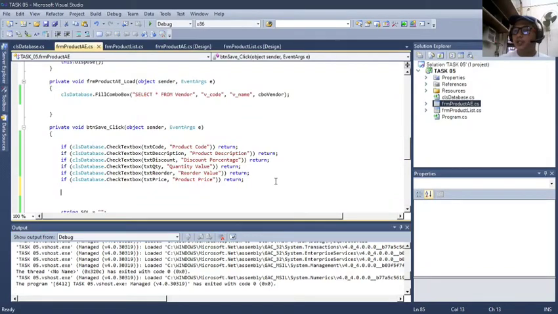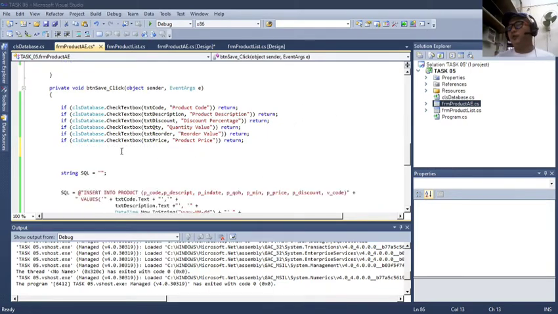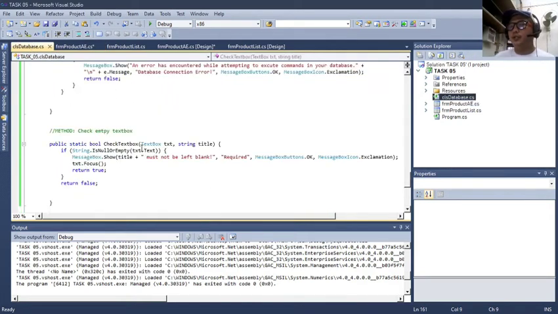To correct that, we need to create a condition and check if the input is numeric. So let's try to do that. To validate a numeric value, let's start by creating a new method.